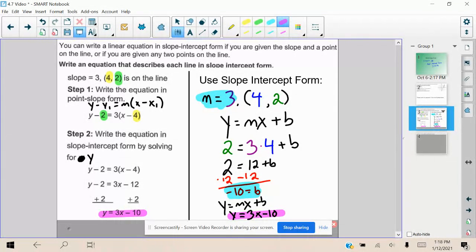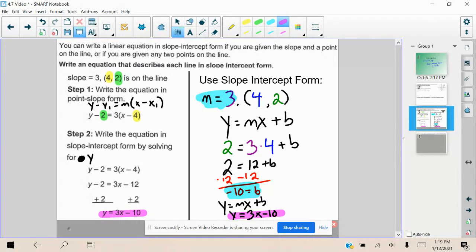So you have two different ways, if you're given the slope and a coordinate point, to write these values in slope-intercept form. You can use what's called the point slope form, which is y minus y1 is equal to m times x minus x1, with x1 and y1 being the coordinate values of our x and y. Or we can use slope-intercept form and solve for that b value, that y-intercept value, because we have the slope, we have the x and the y, and we need to find b. So there's two ways to do it. Whichever way feels best for you, please, by all means, use it. So that was the left-hand side of your guide notes.